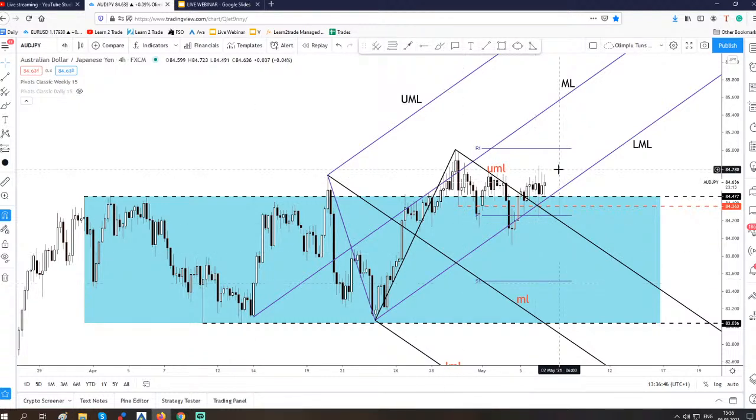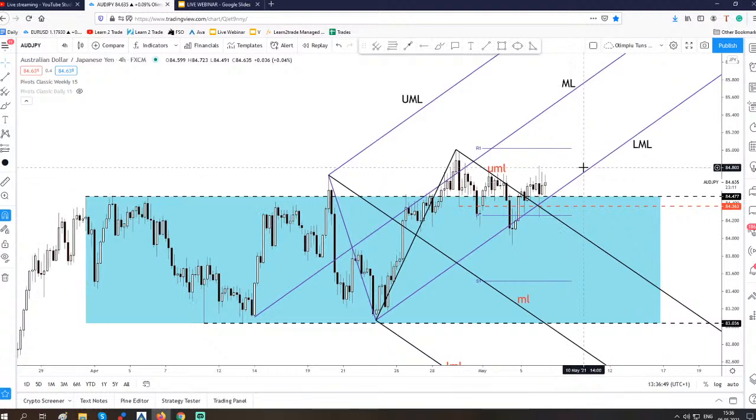We decided here to place a buy stop. Our buy stop was triggered, so the price has moved sideways within a range, and now it could continue to move higher after stabilizing right above the 84.47 level. It is also located within this ascending pitchfork body above the lower median line, test, retest, only a false breakdown, so this pair could continue higher as well.